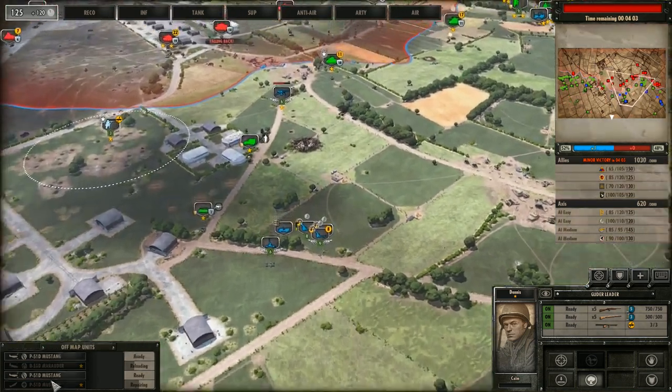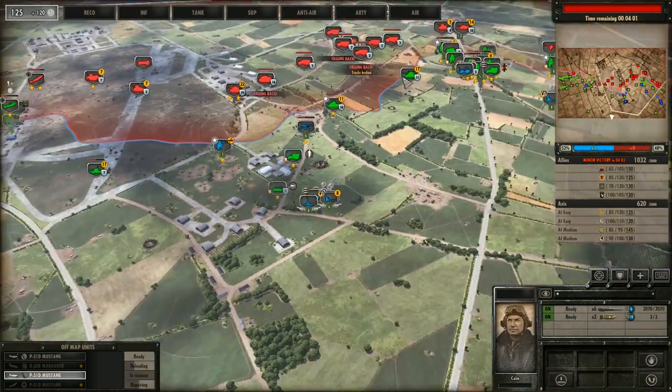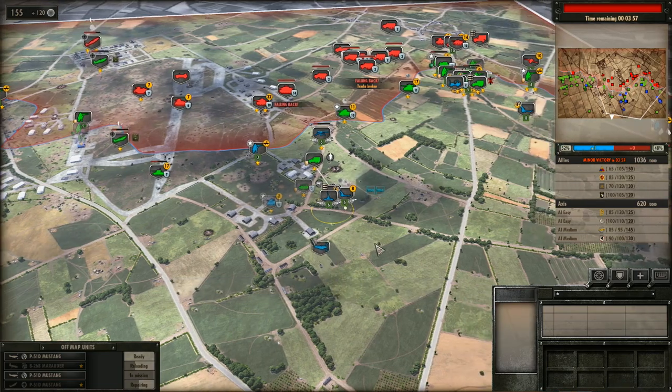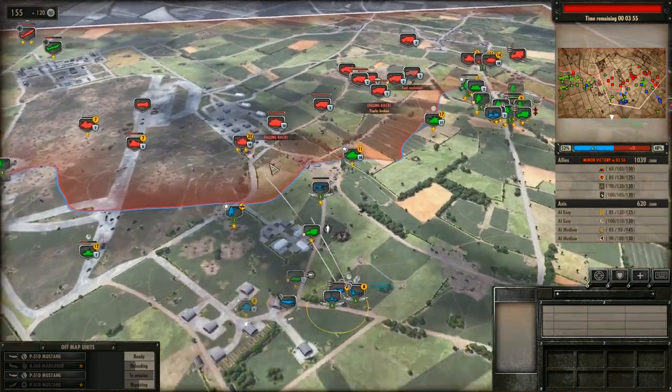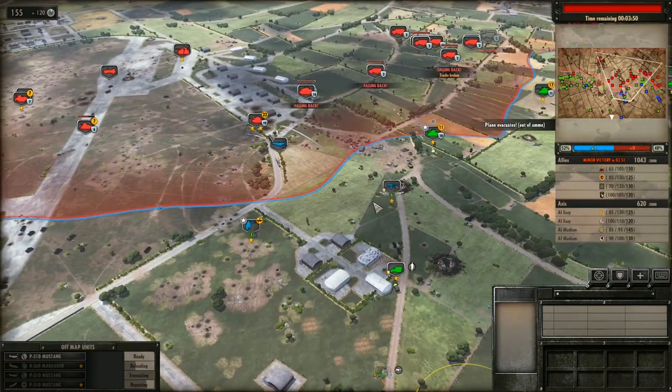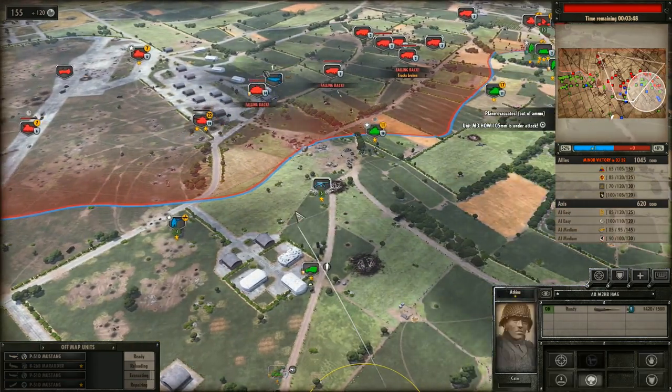I'm gonna try and flank it with this tank. It may be able to do something. Nice. This one anti-tank here. Oh, it's a Firefly. This is actually a tank. Oh, cool. This tank has been putting down their armored stuff all game. Locked and loaded, sir.